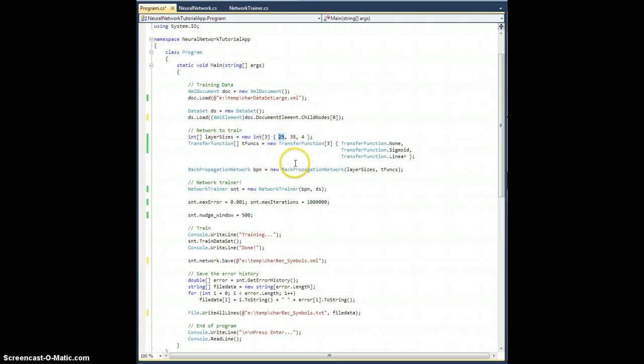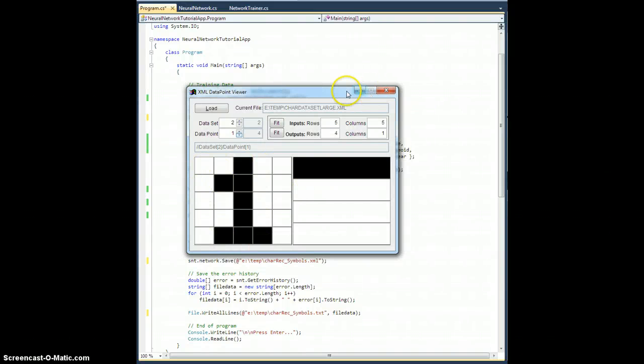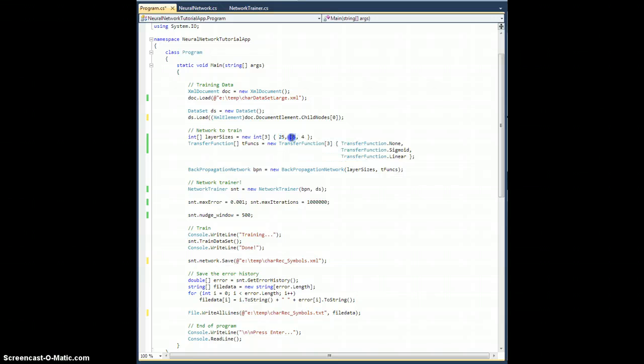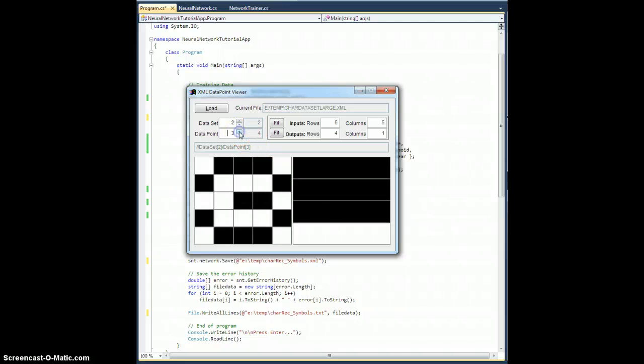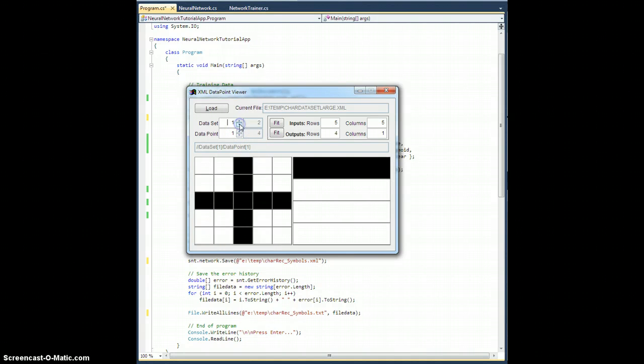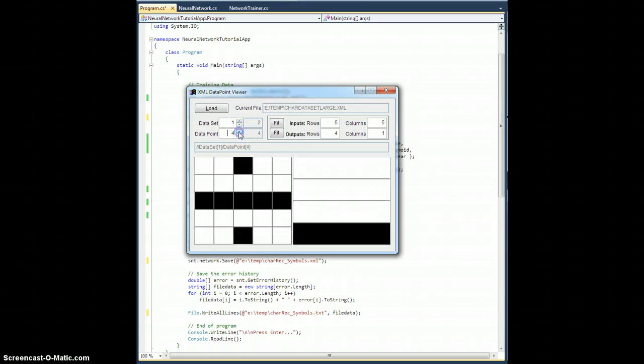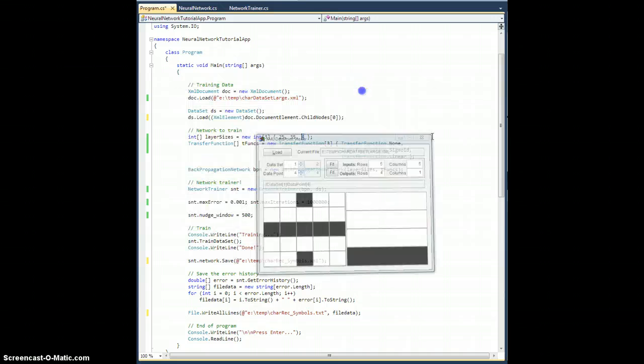One important thing to notice, I had to move the number of input nodes up to 25 because, as you'll recall, there are 25 pixels, so I have to give it 25. For the hidden layer, I picked 35, kind of arbitrary, slightly larger. There is a nice rule of thumb that I want to say is like 150% of whatever the input layer is, but again, that's totally up to you. There are, again, 4 output nodes because obviously I have 4 choices, the digits 1, 2, 3, or 4, right? Similarly, I'm doing symbols, so it's these 4, just like that.